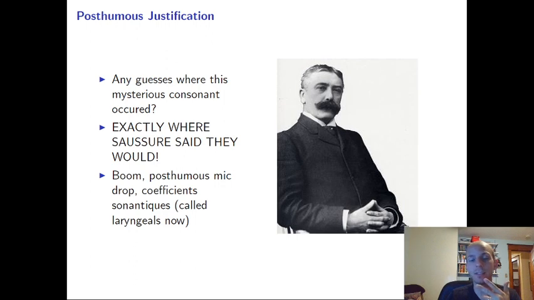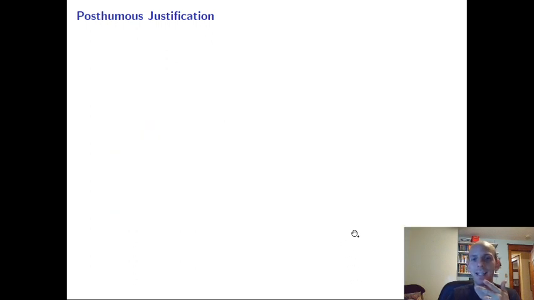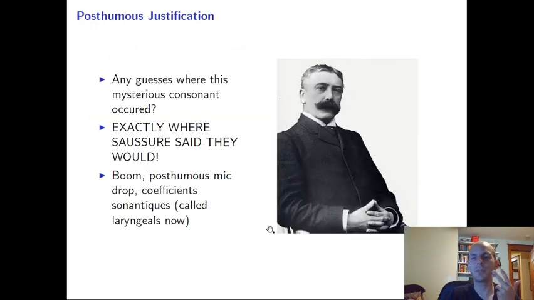Coefficients sonantiques, right? Hittite has them. Hittite had exactly what Saussure predicted we would find, based on things like the comparative method and good historical linguistics, internal reconstruction, that kind of thing. Things we won't get into in this class. But how cool is that, right? This is a cool story of historical linguistic successes.